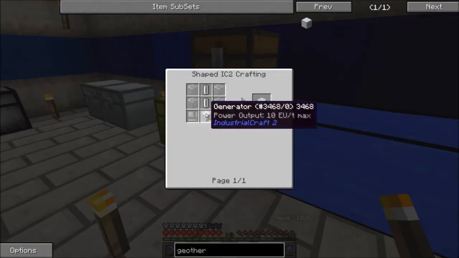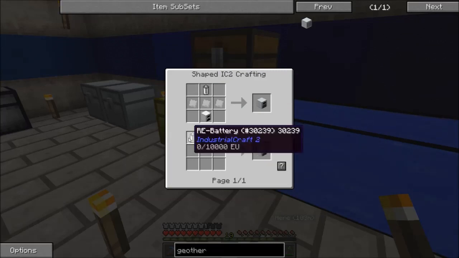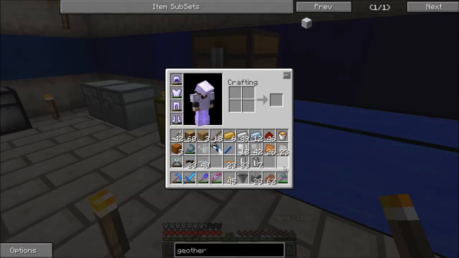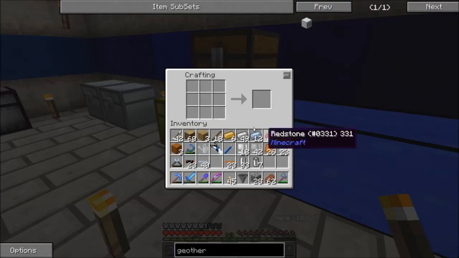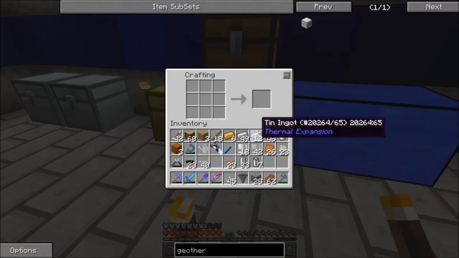Because, I mean, look at that. You look up generator, and then it shows RE battery turns into a generator. What is that? Okay. Why does it show that recipe? I wonder if that's like a recipe that works at some point, depending on the mods that are installed. I don't know.